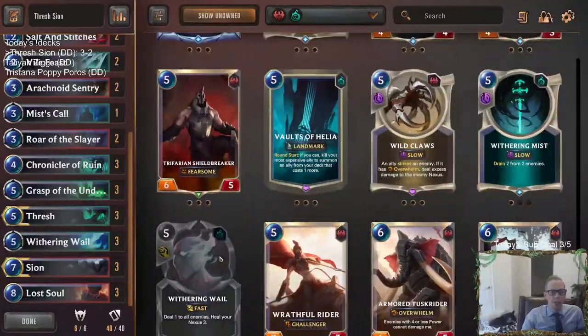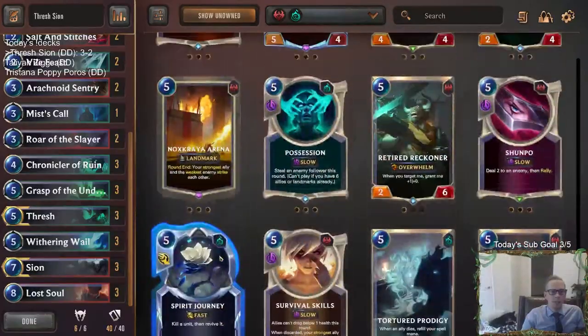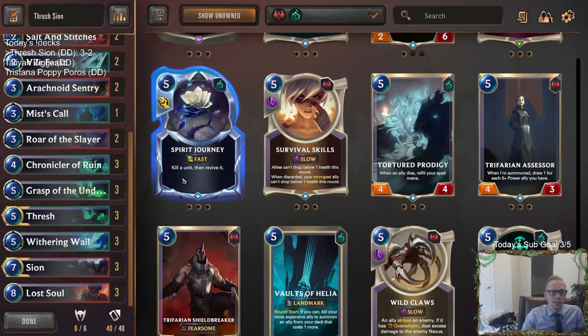Another option besides Chronicler of Ruin, and one that's kind of easier to play with Sion, honestly, even though it costs an additional mana, is Spirit Journey, because you do get to use spell mana. This Spirit Journey is the type of card that I could have definitely seen in a deck like this, that's also just good defensively, right? Your opponent attacks with whatever, and you need to just save the damage. You can use this defensively to kill their unit and revive it, or you can use it on your own stuff, including your own Sion, your own Twin Blade Revenant, anything like that.